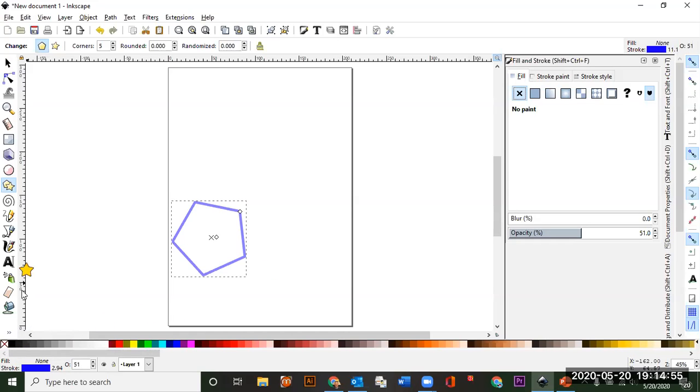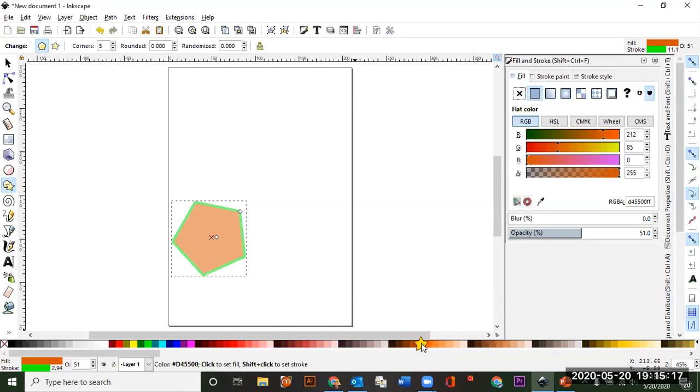Now, there are other shortcut keys. You can hold down the shift key and click on the shape and it'll change the fill color. You can select the fill color and I can change it to green. So if you want to use a shortcut and change the stroke color, hold shift and just click on the color you want and it'll change it to that. If you want to set a regular fill color, with the item selected just click the color you want as a fill. So it's a kind of brown color now. Let's click a light blue. So I've chosen a light blue color.